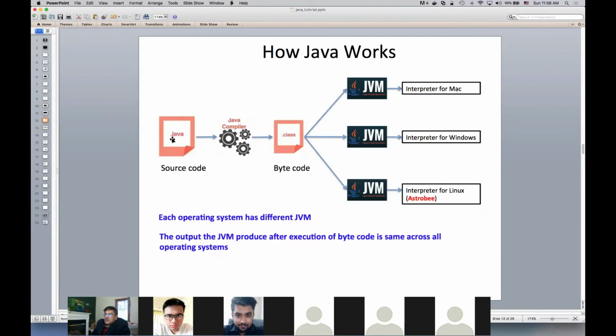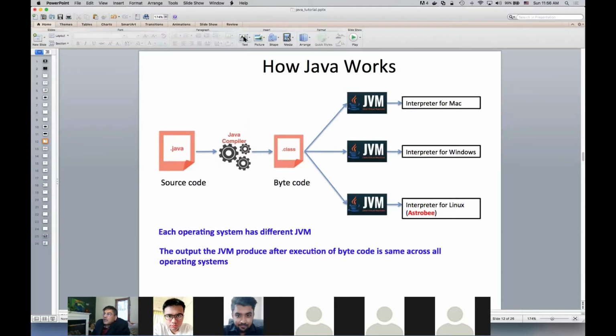You write code, name it .java. If you have the Java compiler on your machine, that means if you have the JDK, then you'll be able to write a command like javac, and the program name .java.